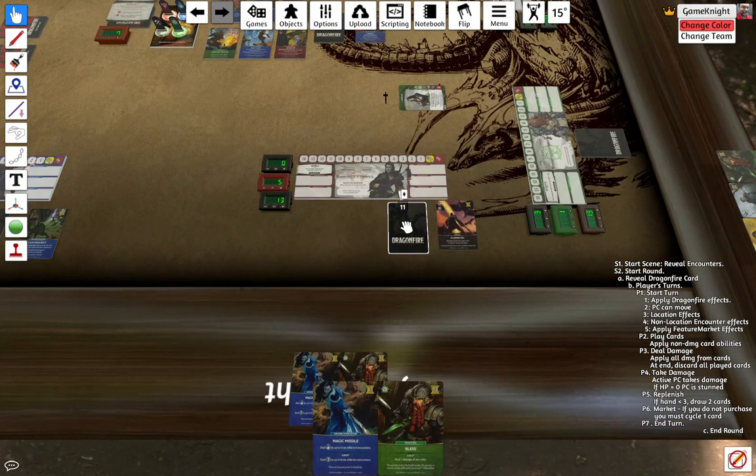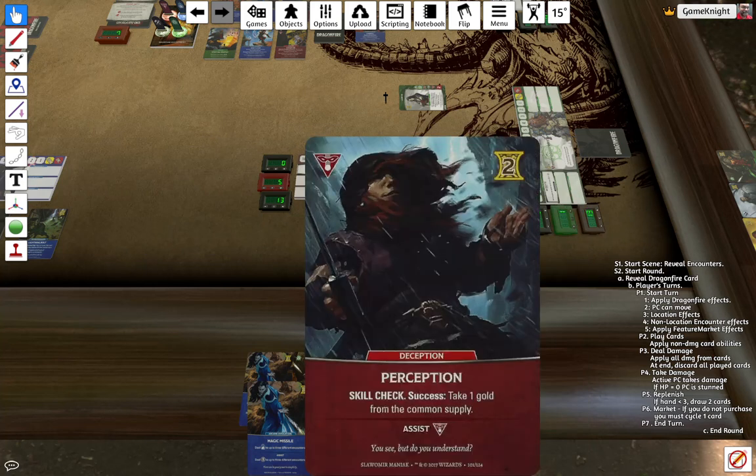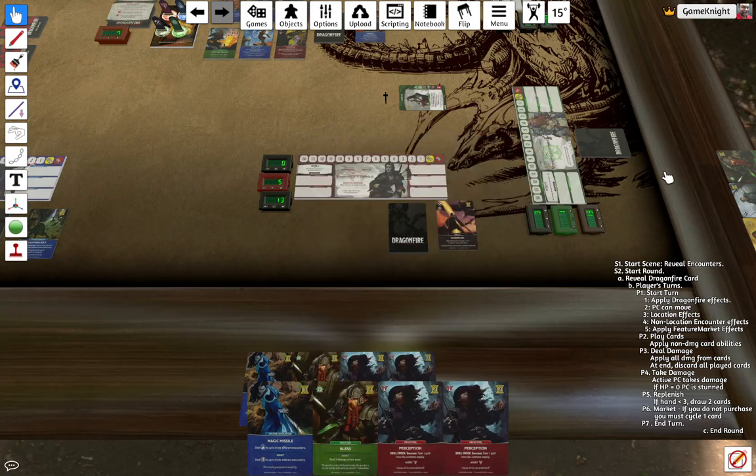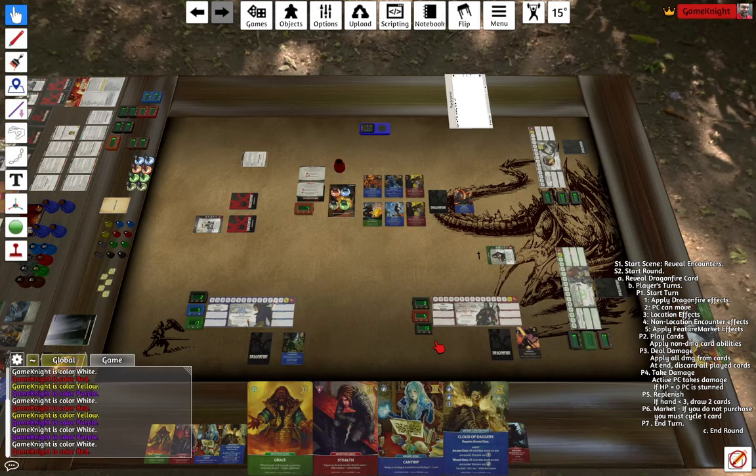Oh, I didn't draw 2. See? You guys, gosh. Remind me. Oh, perception. And I can get gold. I like that. Oh, and there are assists as well. So I don't get gold if I use it as an assist, but it will do a damage as an assist. Okay. I can do that.